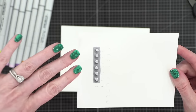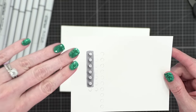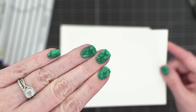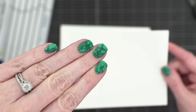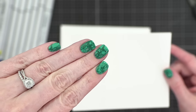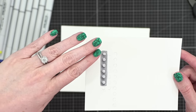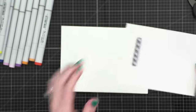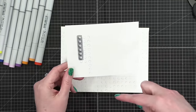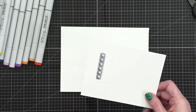Also, my nails tonight, I did a little nail stamping today on them. They've got almost like an alcohol ink sort of pattern on it. It's interesting, right? I think if you did the pattern in a gold, it could look like marble or stone. Anyway, so that was interesting. The specifics on my nails are listed down below in the video description.